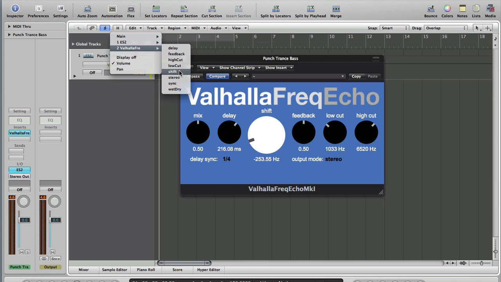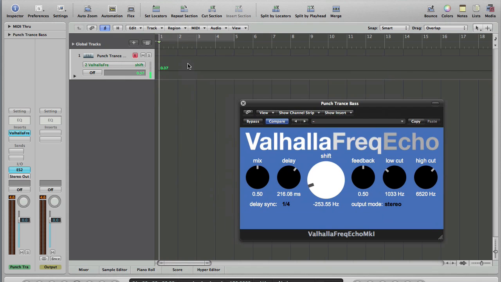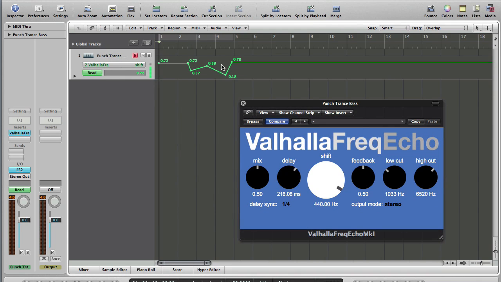So here's our shift parameter, and obviously if you automate that, you can have really random movements in the shift control there. So let's just try playing that and see what happens. And it's easy to imagine the world of possibilities there. I knocked up a little 32-bar demo, which I'm going to cut away to, load that up, and you should be able to see what I mean in a little bit more detail.